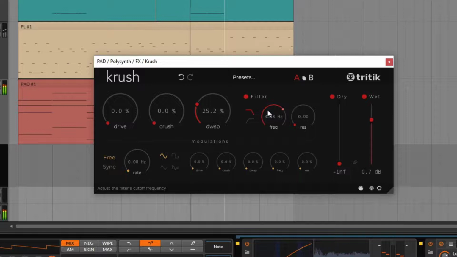In this case, I'm just doing wet. Now, I don't want to do that. I just want to do a little bit, maybe 10%, a little bit of crush. This is the crush. Of course, it's too much. Just want to do a little bit. Notice that gives us that noise, kind of a vintagey vibe. And I'm going to do a little bit of drive, maybe 8. And now I'm going to do a little bit of filtering.